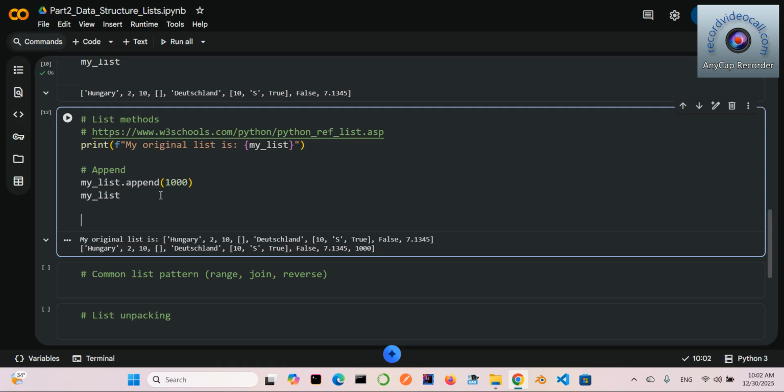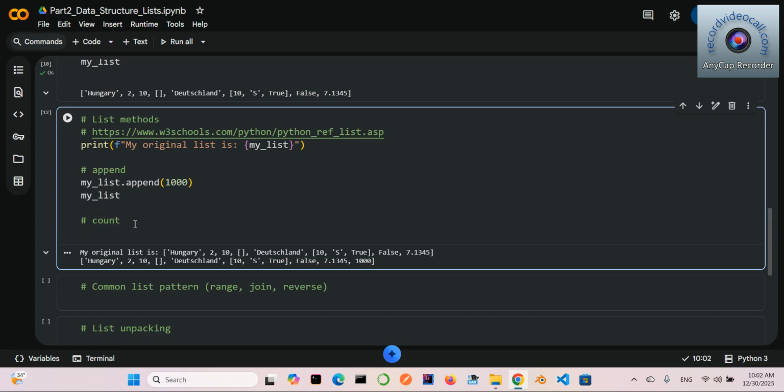The next thing can be interesting, like count. Okay, it's not bad to start with count. This is lowercase. Count, you're familiar with the count again. It can actually count some values. For example, inside of the list, I have just one value with the name of the Hungary.